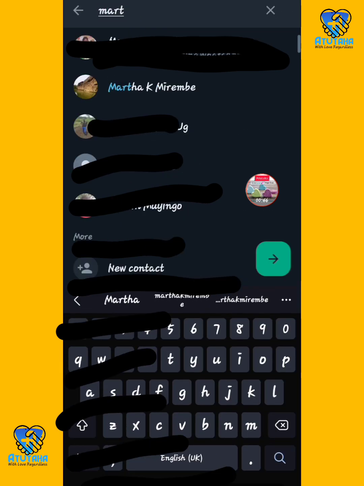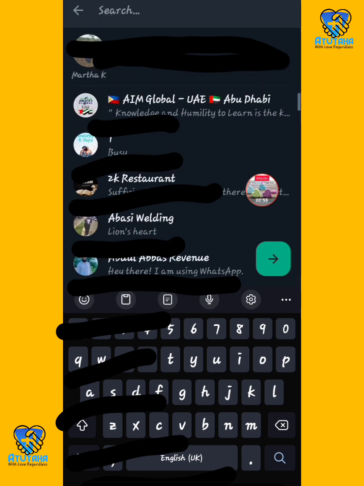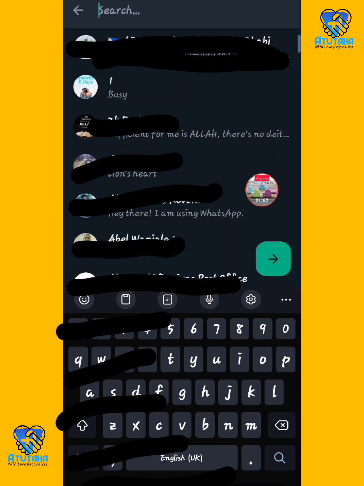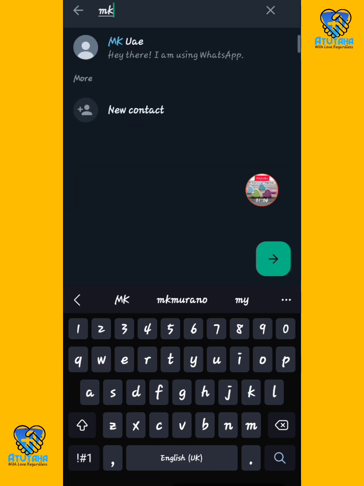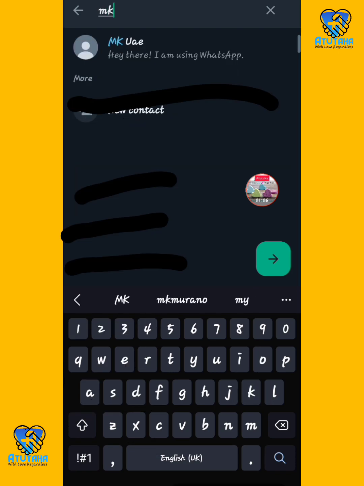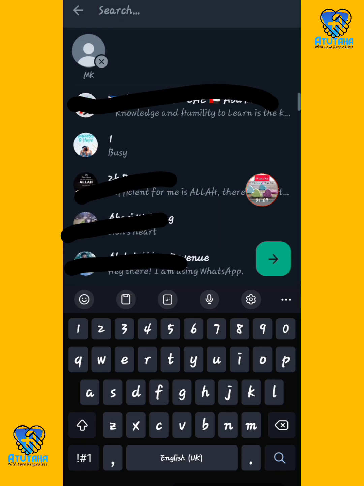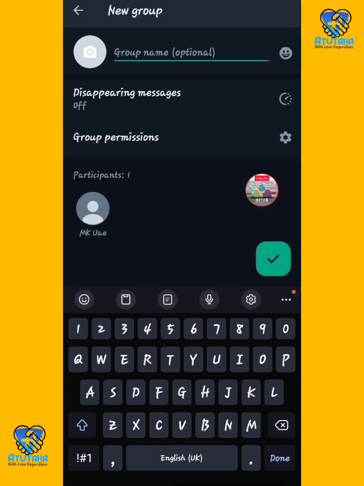So I was just searching my other number real quick, and I just don't want to add people to the group when they really don't want to. I want them to choose to join the group. Okay, so I want to send them the link so they can join. So the only way I could do this is by adding my other number to the group. So it is me using this number and then the other number. So as you can see, it goes forward.